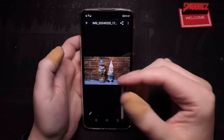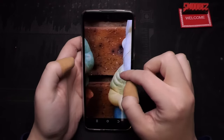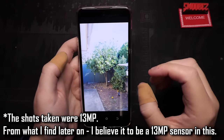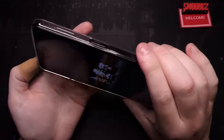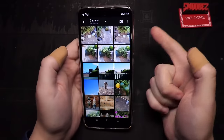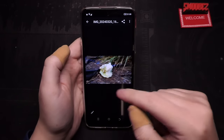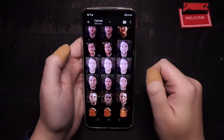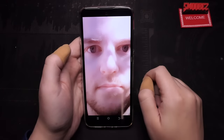But looking back over the shots, some of them turned out okay, and some of them turned out pretty meh. Sort of just going for a zoom up of Stuart and Mick here. You do get some quality, but it's hard to say if it's actually 16 megapixels or not. Any tiny movement results in the photos just becoming instantly blurred, so there's no stabilization whatsoever, but I tried my absolute hardest with most of the photos to keep it as stable as possible. But look at the three Muppets here, for example. It's fairly reasonable for what it is. There was no HDR on the rear camera, but the fake bokeh effect worked, as you can see. It just creates the circle and that's how that works. The front camera, on the other hand, is okay. It is pretty grainy in some areas, and the beauty mode was just absolutely horrific. Where's that one that I took where it warped my eyes? Allow me to stare into your soul.